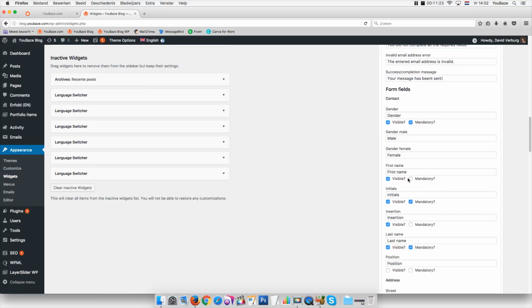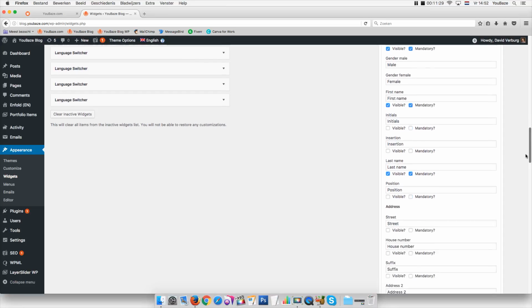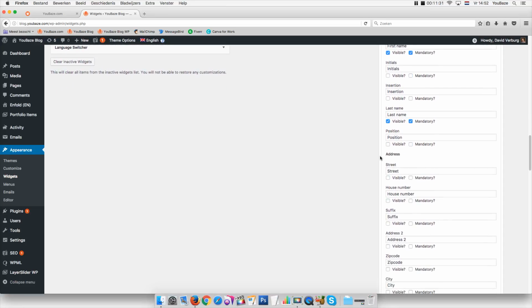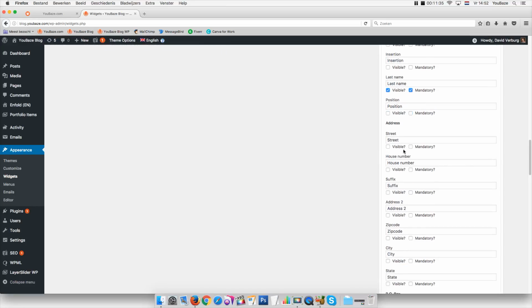We like to know if it's a male or a female. And let's make more fields visible and mandatory in this example. So let's add street, house number, and suffix. No, correct.